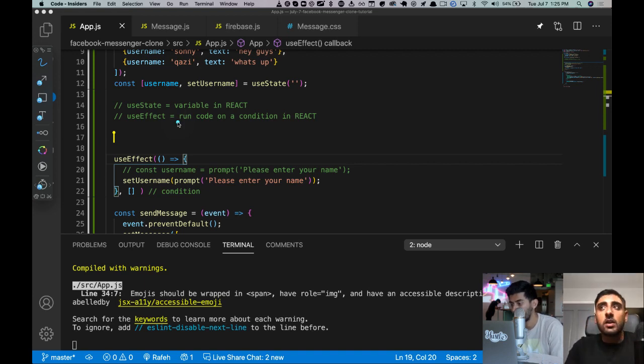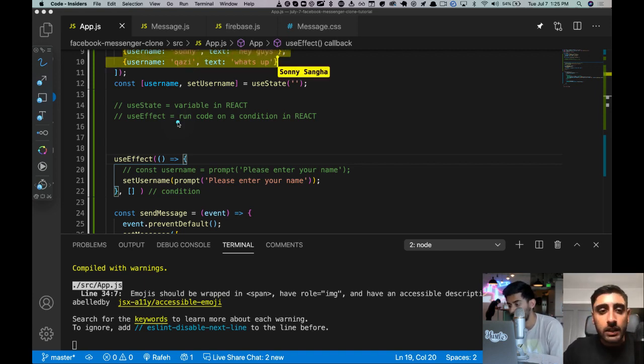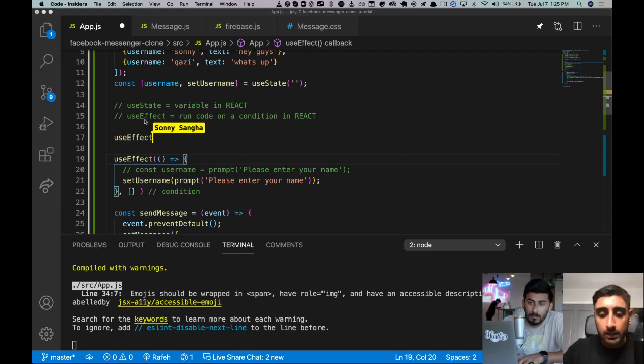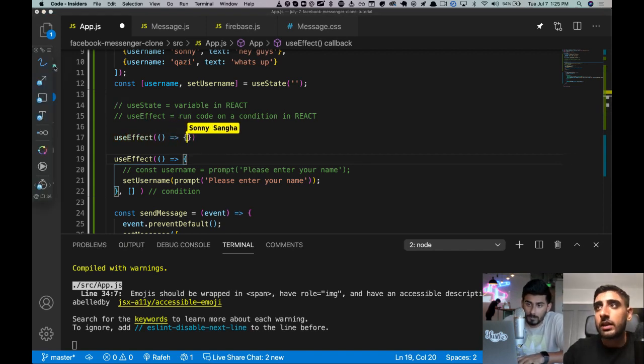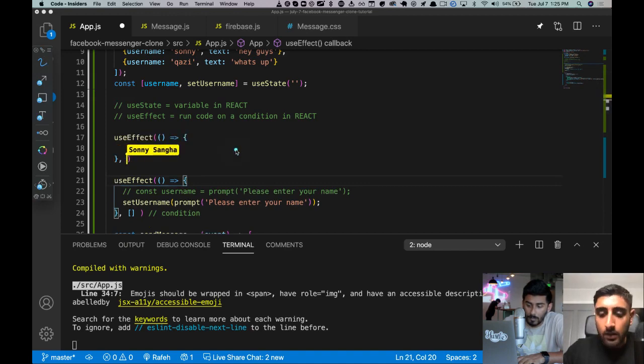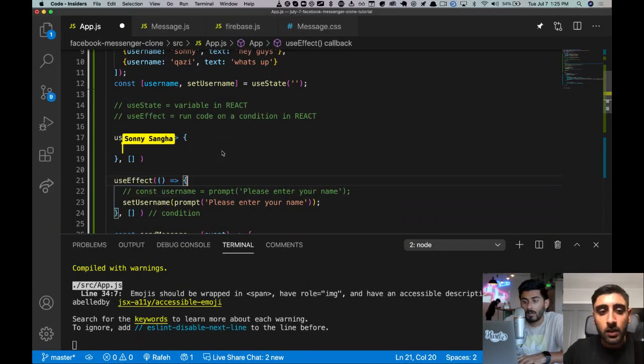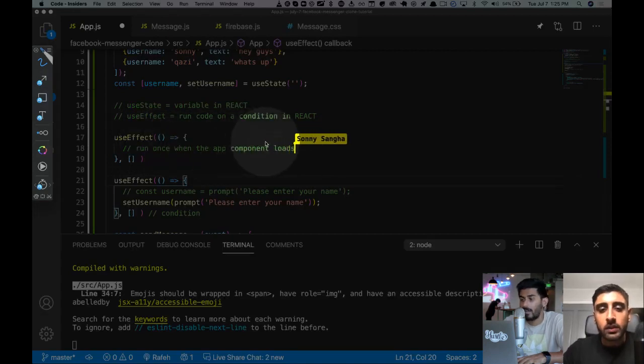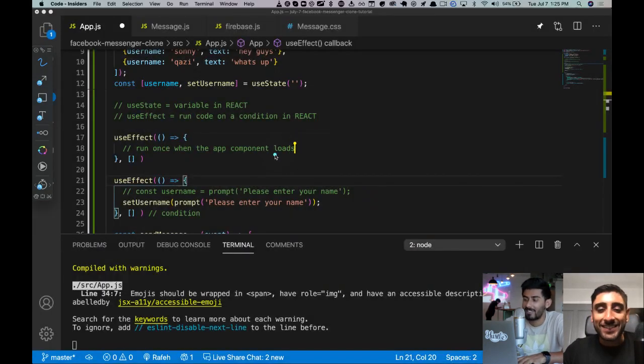So in this case, you can see on line 9 and 10, we just hard code the values currently, right? But we want to pull those values from the database. So we want some kind of code that's going to run once when the app loads and it doesn't run after that. Let's just write the template. In order to do that, we add these square brackets and we have no dependencies, and so this will run once when the app component loads.